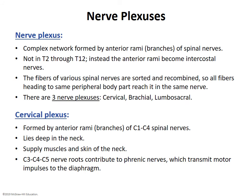So a nerve plexus is when several nerves will intertwine back and forth. They'll join with another spinal nerve that's close to them for a brief period of time, and then they'll separate. When they separate, each one has a little bit of the two original ones, and then they'll join with other ones. It keeps intertwining the nerves that are going out to make sure that if there's damage to any one nerve root, we are not going to have a problem with paralysis.